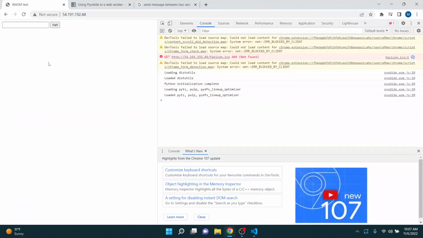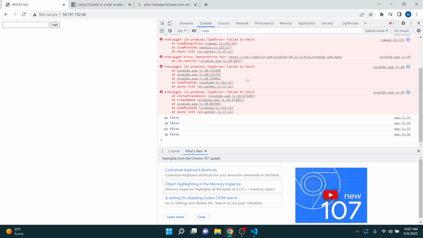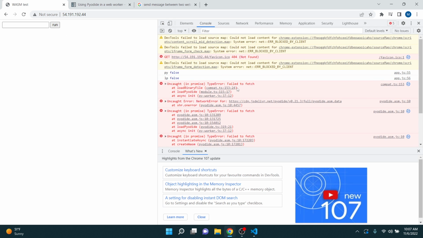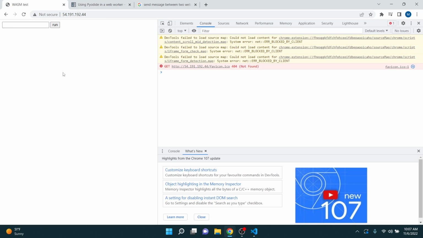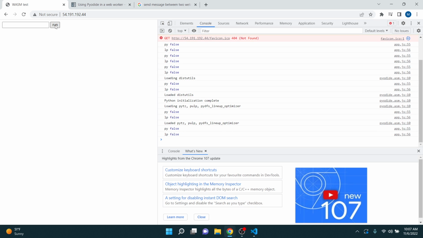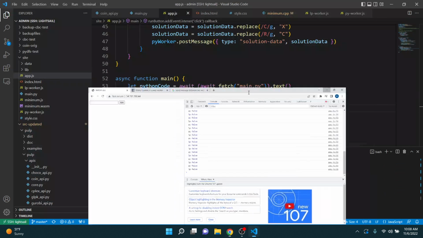Publish. False. What? These are always false. They're never being set to true for some reason.